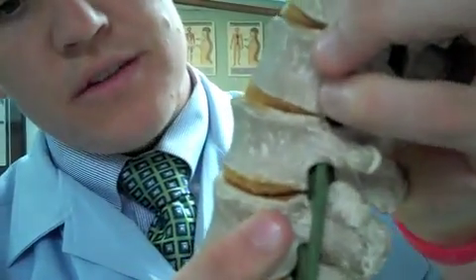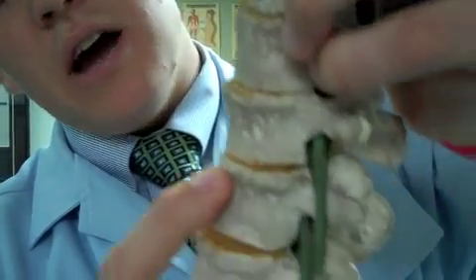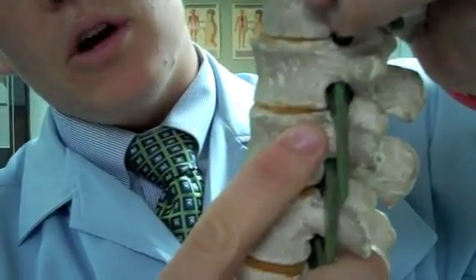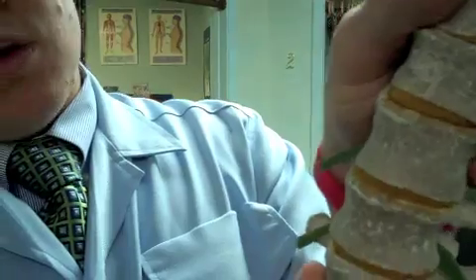You imbibe or suck nutrition into the disc — imbibition. The same thing going forward: you close down the front of the disc, expunging waste, then open up the back, imbibing or bringing nutrition in. When you go sideways you get that whole disc nice and healthy. The discs are like sponges — if a sponge gets dry and brittle and you put it under pressure it'll break or snap. That's when your disc can bulge or herniate. If you keep the disc hydrated it can give under pressure, and it's also a great exercise for helping to heal disc bulges.